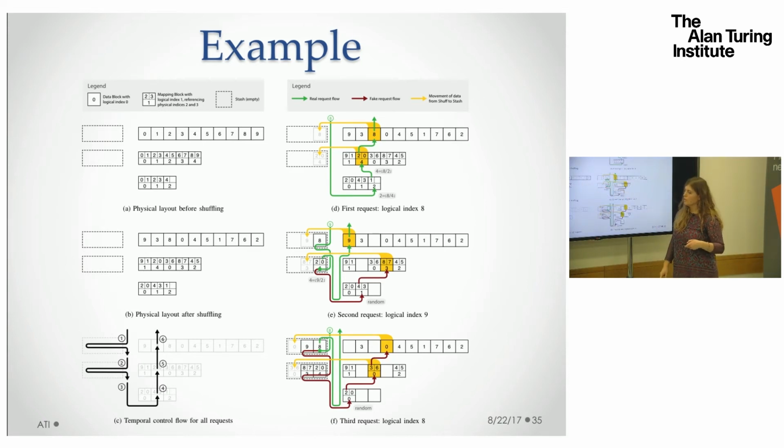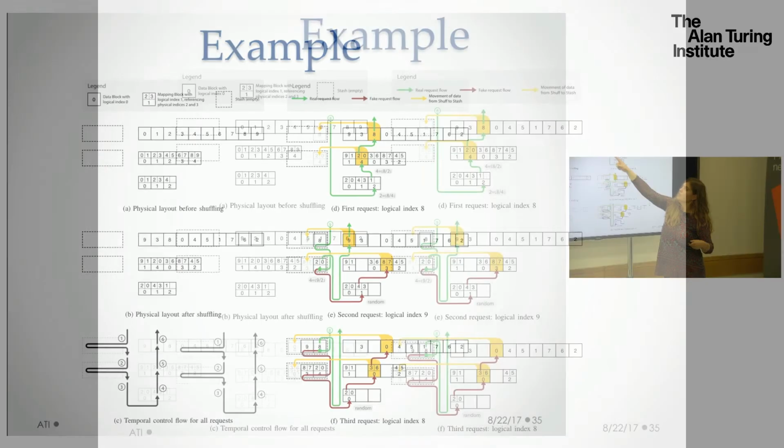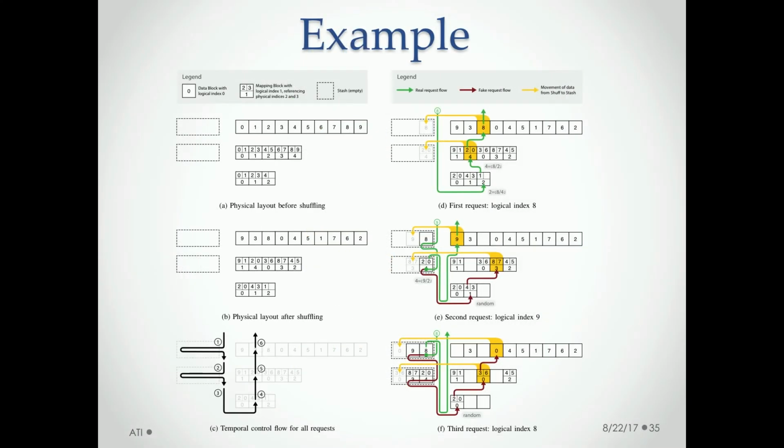So now if I want to do a lookup, what I have to do in the beginning is look at the stash here, it's empty. Then I look at the stash here, it's empty. So I end up going to the smallest one. From the smallest one, I retrieve the position map for the element in the previous level. I open the position map, I find the pointer for my specific element, and I go to the ORAM above.